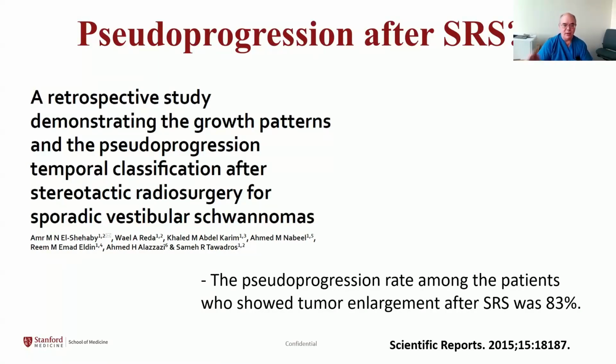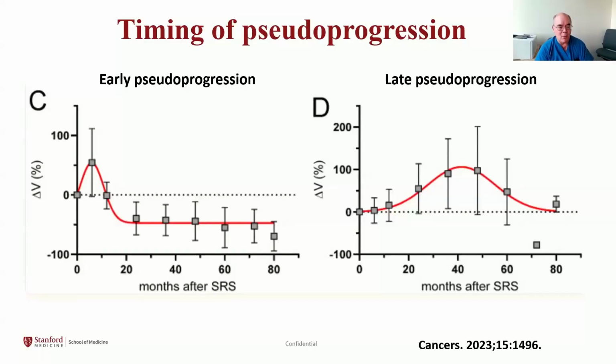In the longer run, the pseudoprogression will cease and the tumor will shrink again, whereas true tumor progression will continue to grow. So in the short run, no difference. Both pseudoprogression and real tumor growth are showing an increase in the size of the mass. But then as you get further out, you start getting a divergence where pseudoprogression shrinks again and true tumor progression will continue to enlarge. Now, what do we know about pseudoprogression?